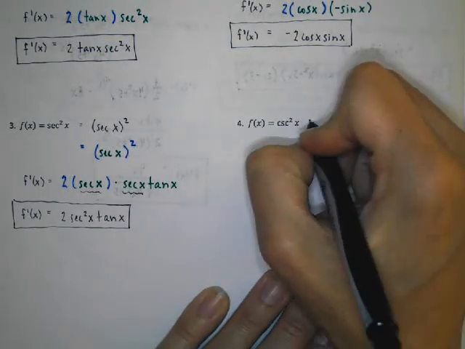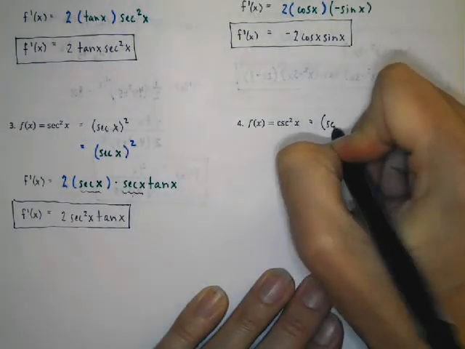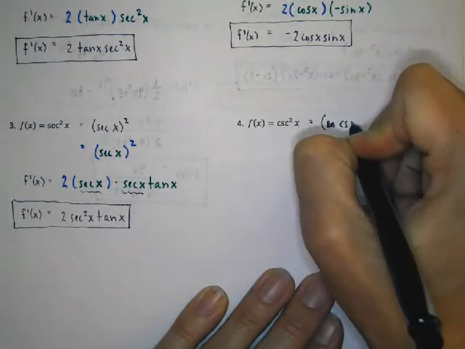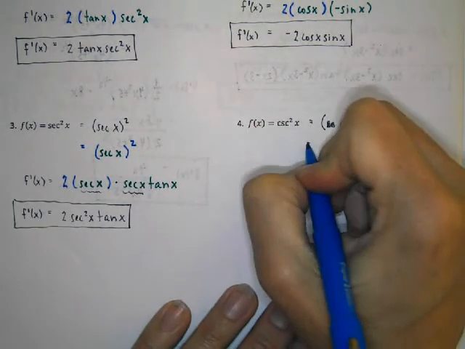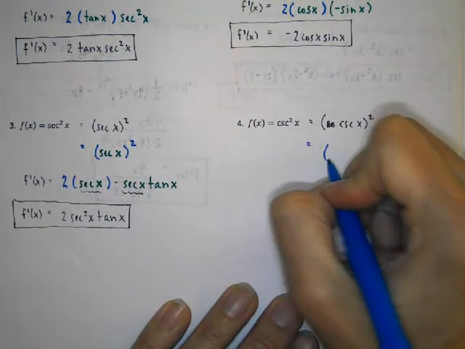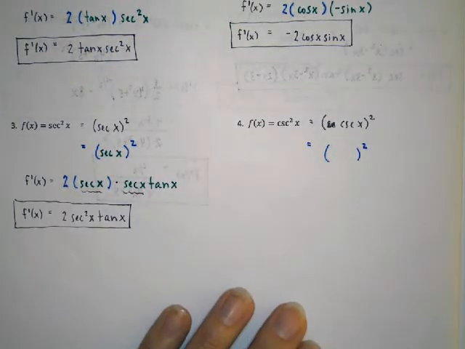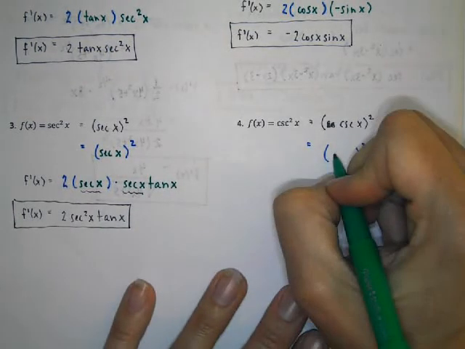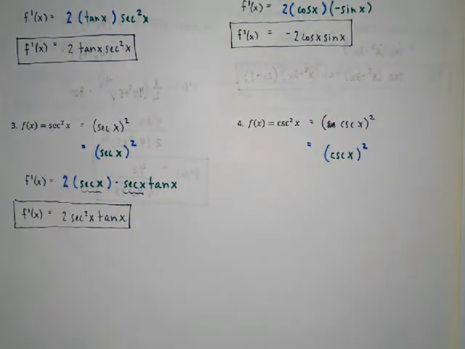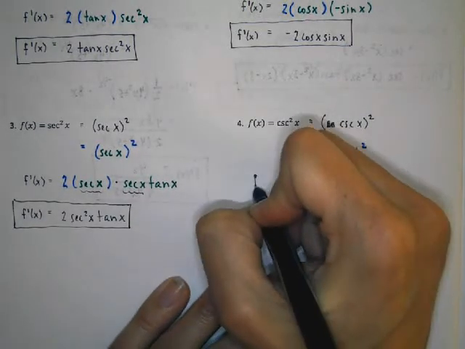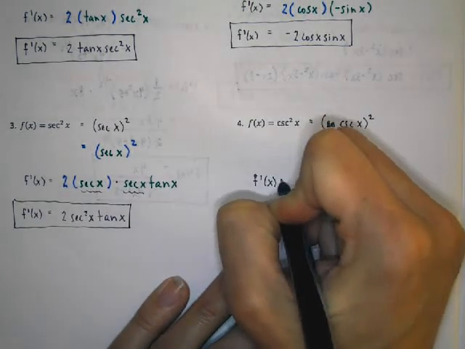Okay, and last but not least, now we're just going to do an example with cosecant of x quantity squared. And again, these problems are really all the same. It's really just testing if you know the derivatives of your trig functions. So hopefully at this point, you should be doing this kind of by memorization. We shouldn't be having to flip back and look at these derivatives each time we do a problem.